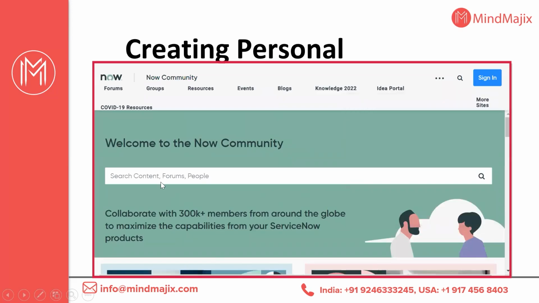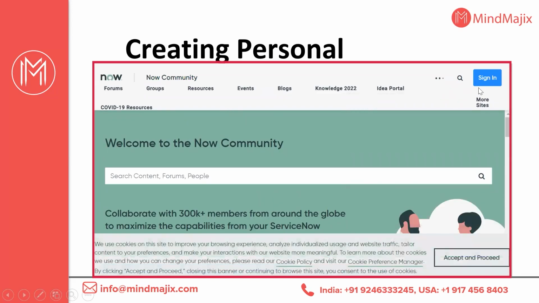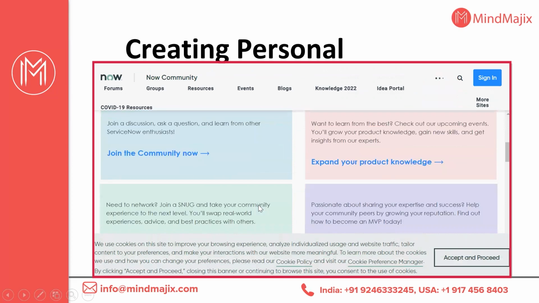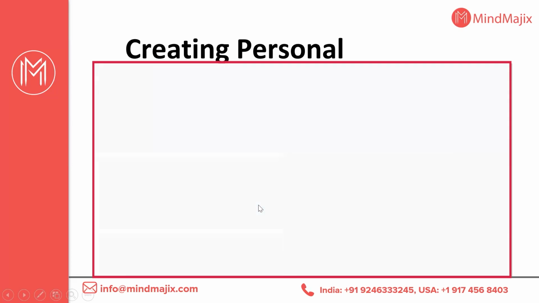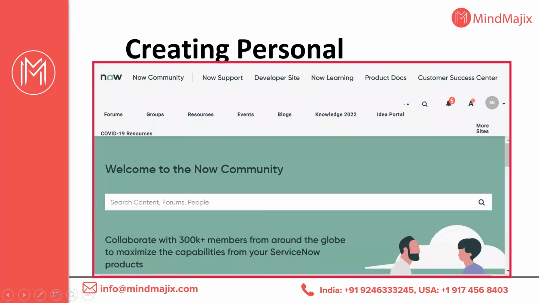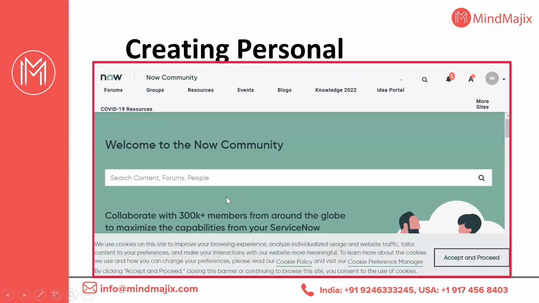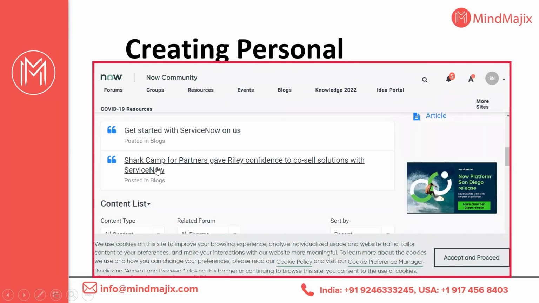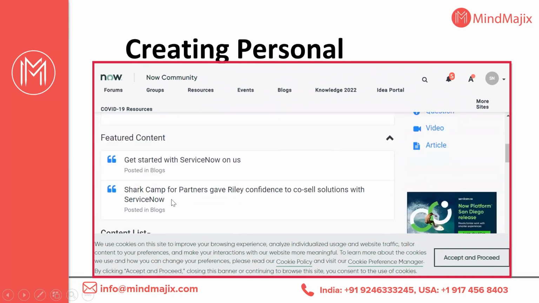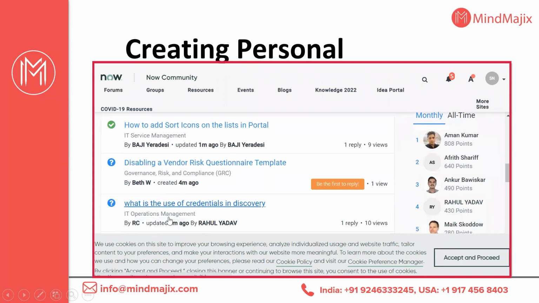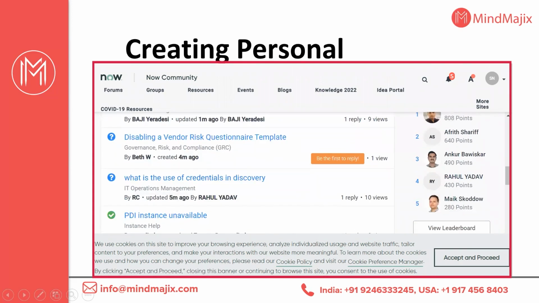You can type your question here, sign in first, and then type in your question, that you're having this issue, can someone help me out? That will be seen by many people and they'll answer you. So this is kind of a ServiceNow forum in which you can ask questions and everything. Just click and start typing. Many people have asked questions and they'll get the answers here.